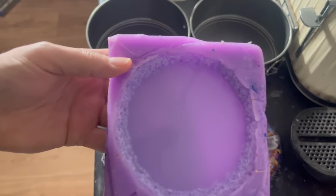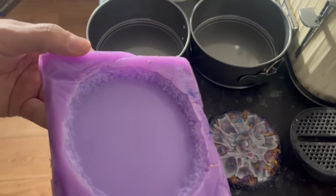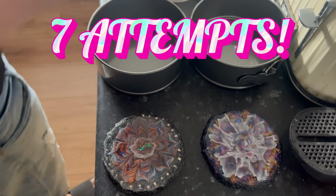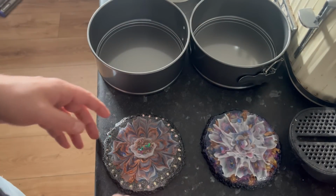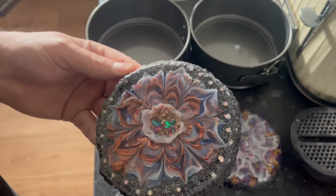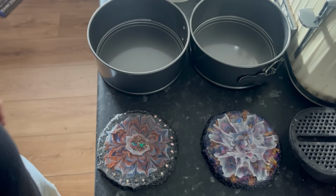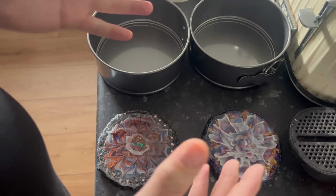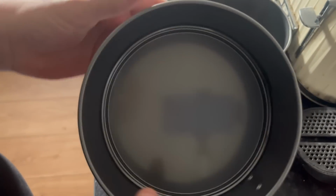So this is the original mold that I made, and if you haven't watched the video, it took me 7 attempts to get to this point. Now, I've got the original blanks, but I thought to myself, why don't I just use the coaster as a blank? I've just polished them up with some alcohol and microfiber cloths, and it should work. So, as well as making her one, I'm going to make myself another one so that I've got two. And I got to thinking, how am I going to make it look a bit more professional? And then I thought about baking.